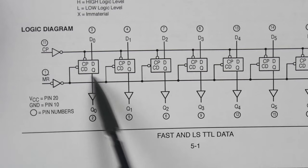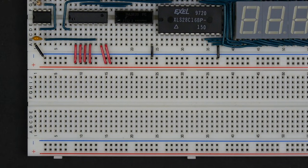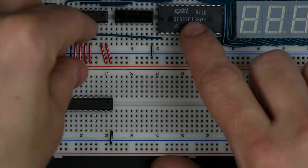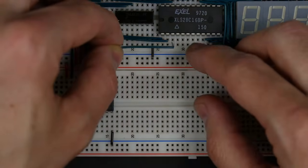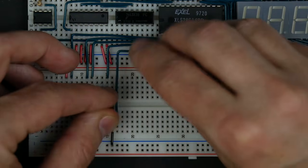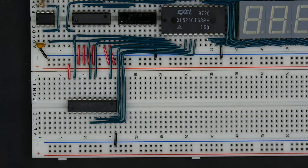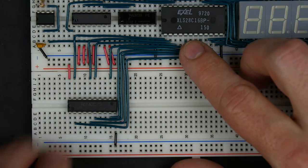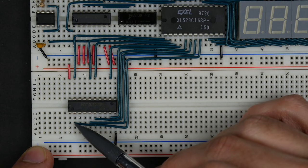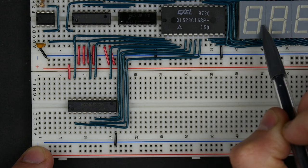There's also a master reset which just clears everything to zero. So just to do something different, I'm going to use this chip instead of building it the same way as the other registers. Here's the 74LS273 — I'll start by connecting power and ground. Then I'll hook the outputs of the register up to the address line inputs of our EEPROM. The pinout is a little bit wacky, with outputs spread around in odd places, but you just have to make sure Q0 through Q7 go to A0 through A7 address lines to provide the input for our display.